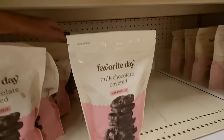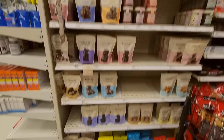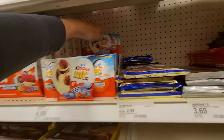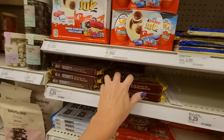Chocolate covered and dark chocolate covered pretzels, mini pretzels. Okay, well, I don't know, it's a little bit better. Then we come over here and we have Kinder Joy. Those look like that, or you could get a big pack here. These are full size Hershey bars.